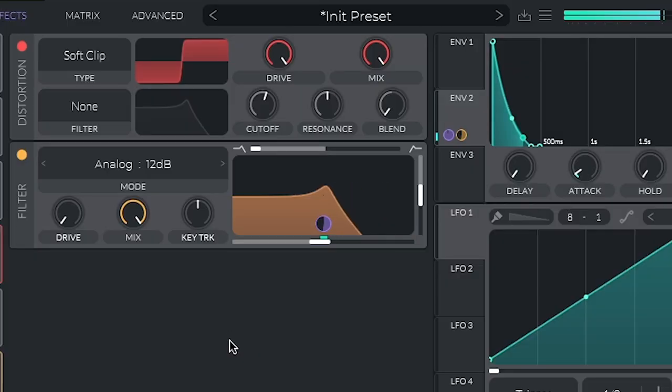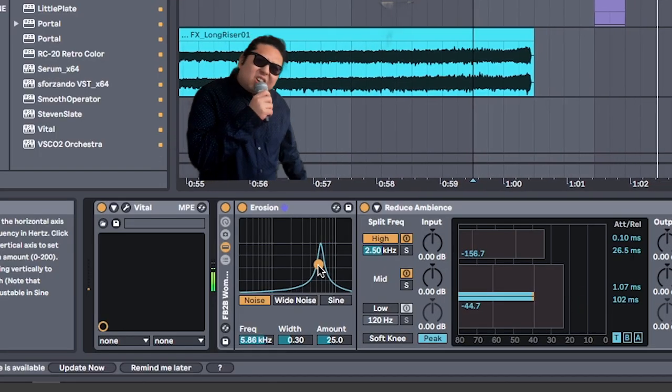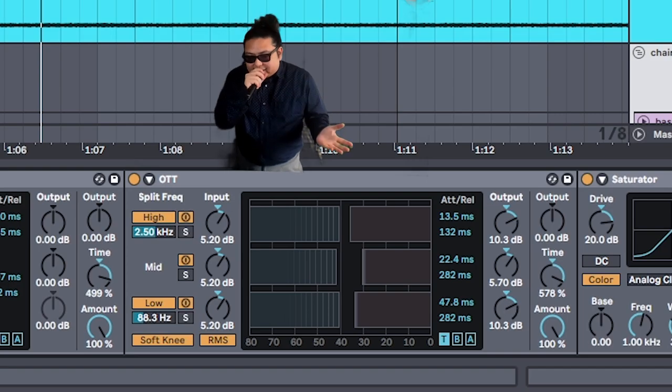Well, nice. So far, so good, but guess what time it is? It's OTT time! What's this? That's not OTT. Oh, nice, it's erosion. Reduce ambient, multiband dynamic preset, OTT, and a saturator. You can read the titles of the plugins.